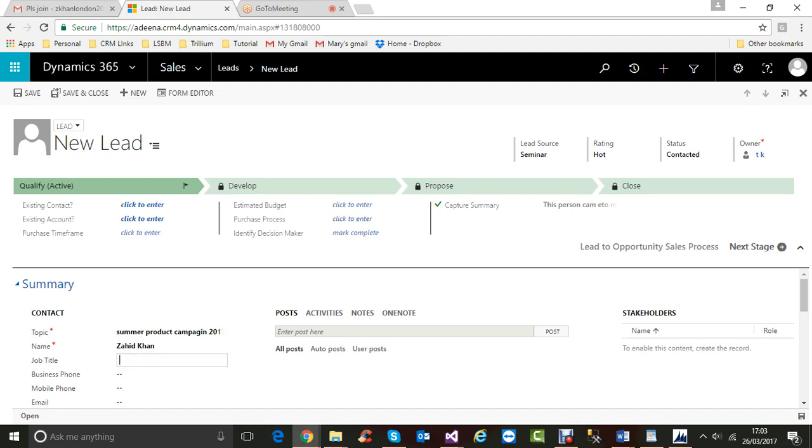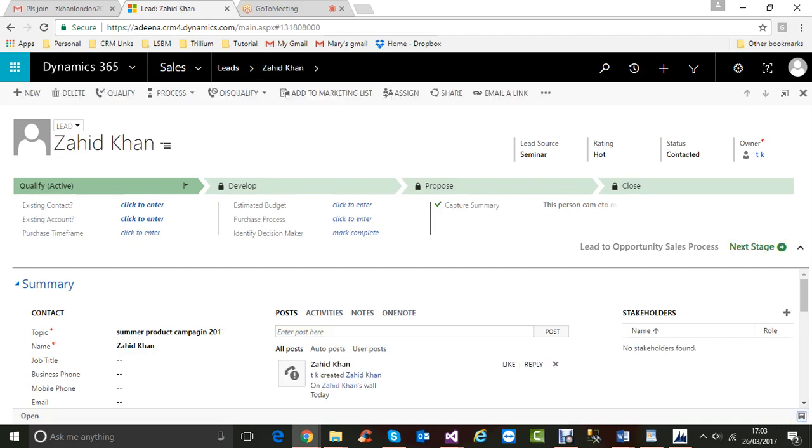Job title, as I said, these are not mandatory. The only mandatory ones are the asterisk fields. One thing you need to remember: if you have filled only the asterisk fields, then you can save it. If you entered values for the other fields but not the asterisk fields, then you would not be able to save them. Now let me save it, because I have entered the main two mandatory asterisk fields. I can save it. So it is saved.